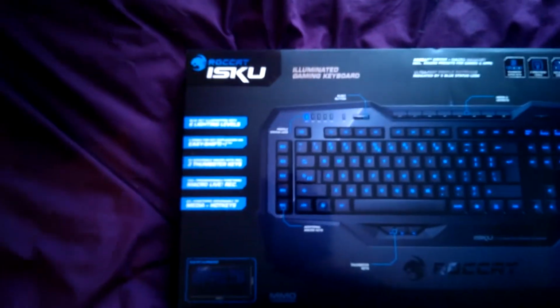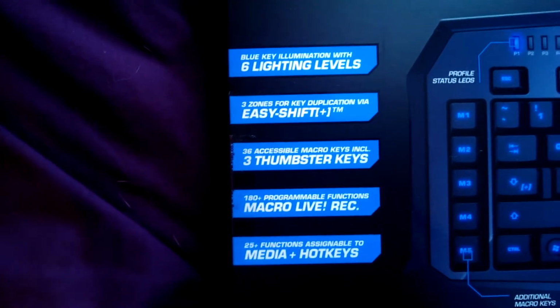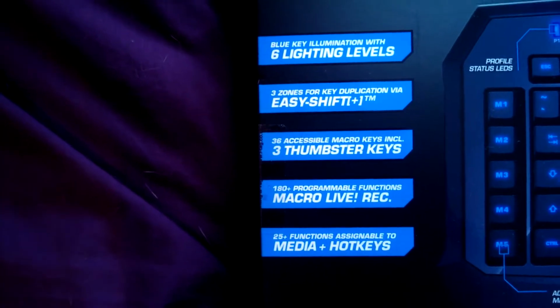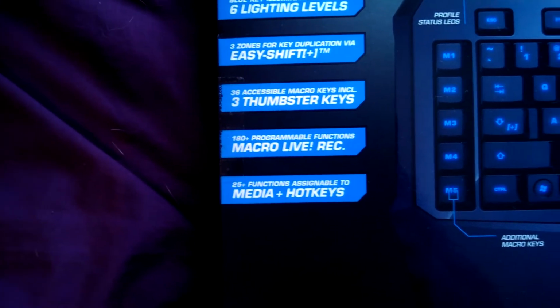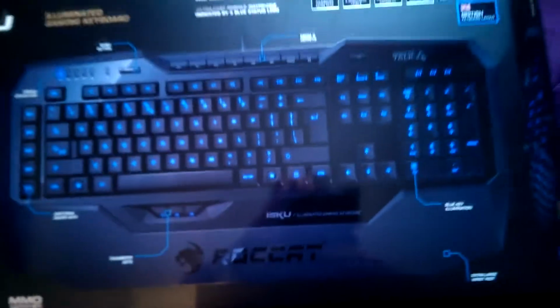That's pretty much the setup. So let's get on with the keyboard, shall we, first? I bought myself a Roccat Isku keyboard, an illuminated keyboard. It's got all these little advantages: blue LED, six lighting settings, Easy-Shift so you can switch between different macros. You can turn off your macro, you can record your macros, and it's got its own little software. So that's the actual keyboard itself.